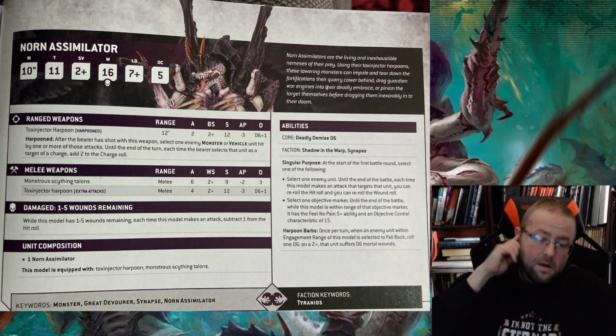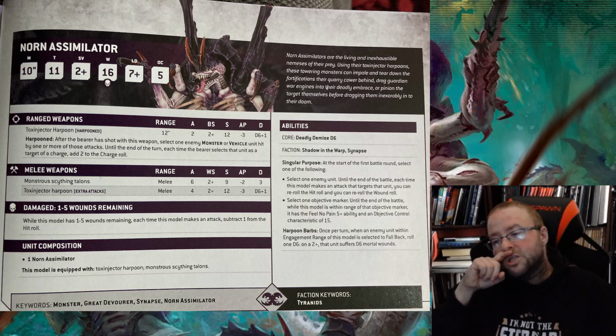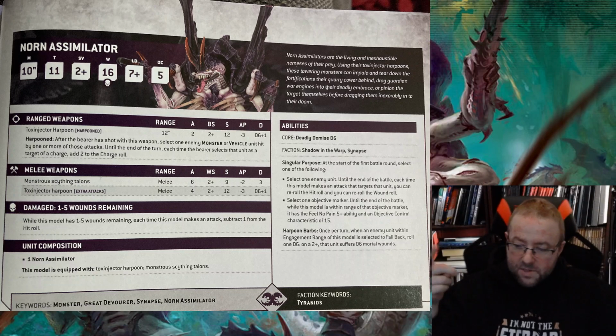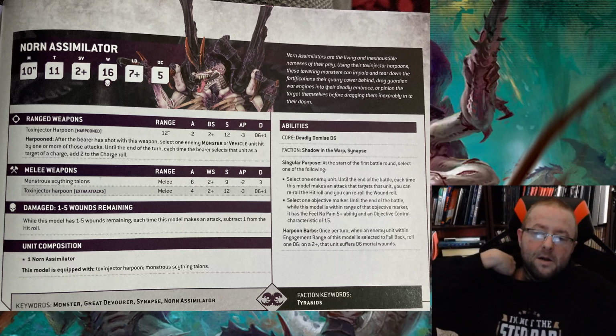It's good for biz. Keywords: Monster, Great Devourer, Synapse, which means he gives Synapse, and Norn Assimilator. Into special abilities. Okay, so this is the exact same as the Emissary.